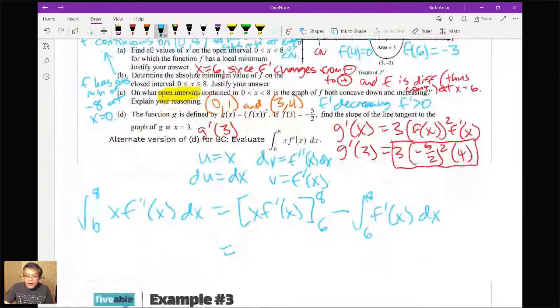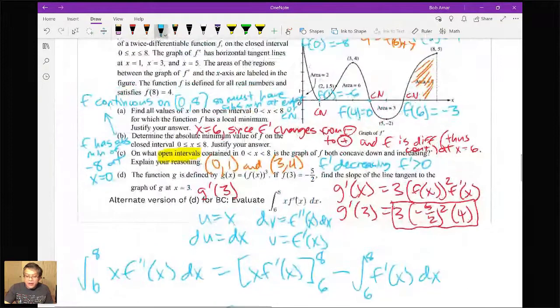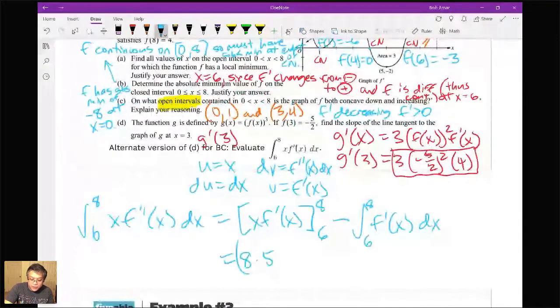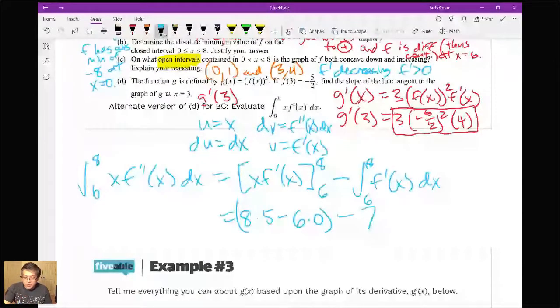Okay, so I happen to know the values of f prime at 8 and 6. At 8, the value is 5. At 6, the value is 0. So I don't have to worry about that. And then this is going to be f of x. Oh, wait, no, well, I could do f of x from 8 to 6 and subtract. But honestly, the integral from 6 to 8, I know what that number is already. It's 7. And so you could stop here. You don't need to try to simplify this. You could stop here. But that value will be 33.